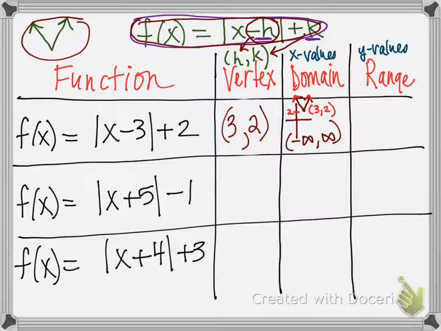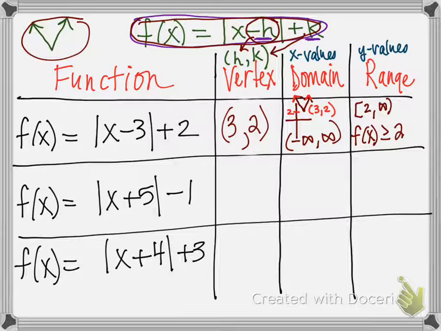So there's two ways to write this. You could write [2, infinity). The 2 gets a bracket because you're including it, and the infinity symbol gets a parenthesis because infinity is not an actual number. It's more of a concept. However, you could write it a second way. To say the y values are anything greater or equal to 2, you could say f of x, which is the same thing as the y values, is greater than or equal to 2.